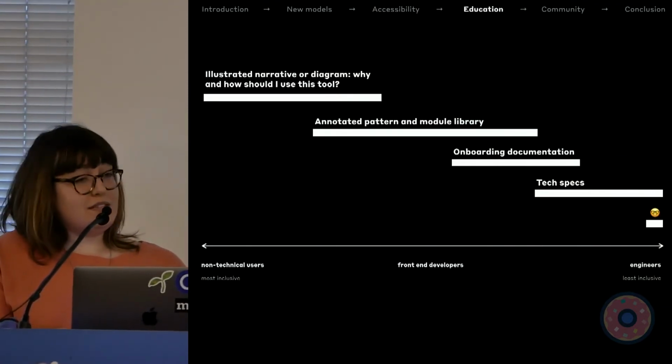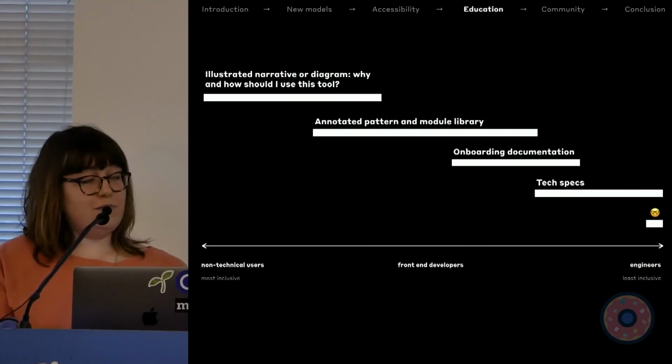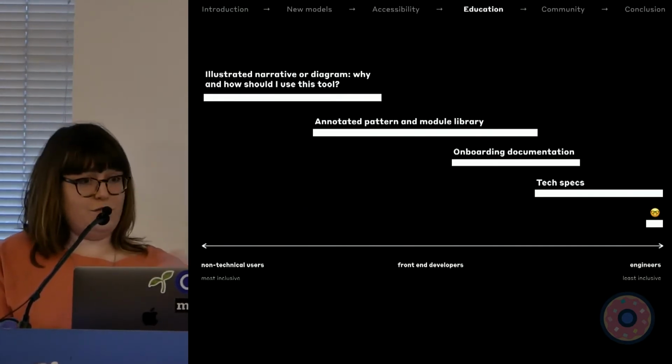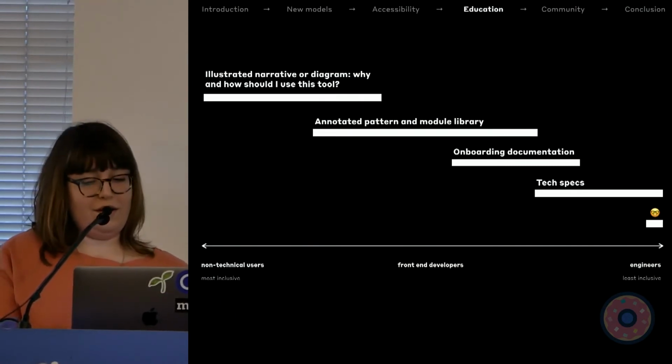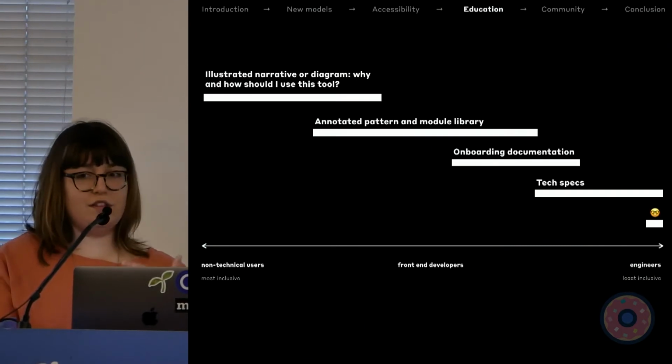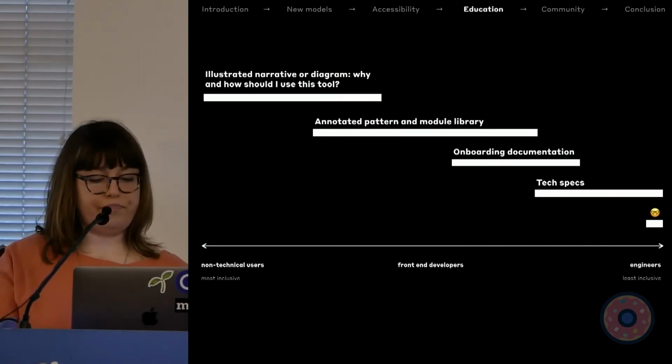But when you first meet someone and you're telling them about tech, you should be starting on the left and moving towards the right. I mean, start super far left, even if you know that they are a technical person, because it's much more welcoming to tell a story than it is to throw a bunch of specifications at somebody.